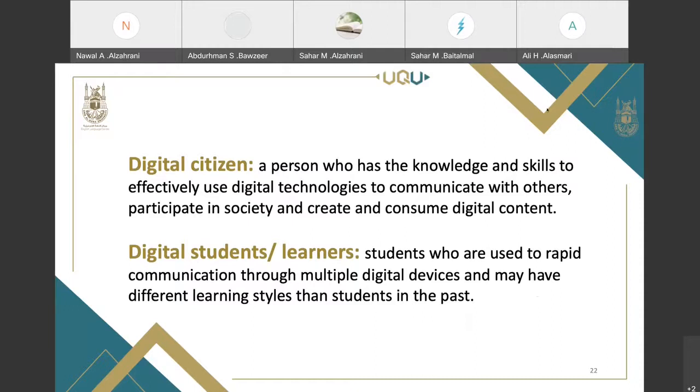Let me give you a very good example. The Tawakkalna application. Right now, if you don't know how to use your Tawakkalna, chances are that you cannot leave your house. And if you do, you cannot go anywhere.